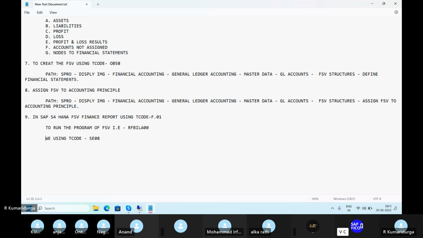So this is about the complete financial statement versions document, all of you. Please try to see the reports, profit and loss. Whatever accounts you are using, you should get the report, right? That is the end user activity, but we need to have the configurations, right? Without configurations, how can they see the financial statement versions reports? They cannot, right? So you are the one person who will handle the financial statement versions configurations.